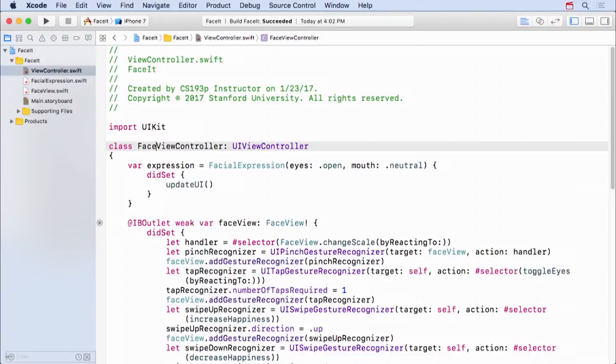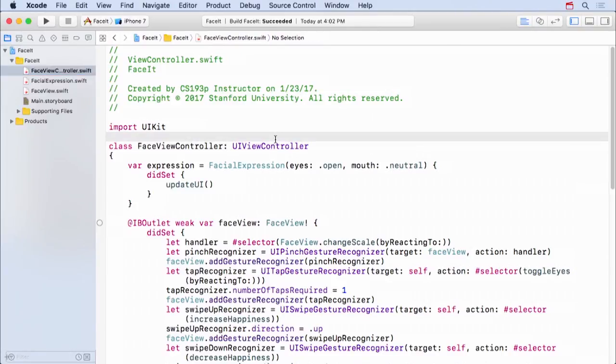But of course, as I mentioned in like lecture number 1, that's not enough. You can't just rename it right there. You actually have to rename a couple of other things. One, the file that it's in. You see the file is still called viewcontroller.swift. We almost always want to have the name of our file be the same as the primary class that's in there. Now, it's not required in Swift. The name of the file could be completely different than any class in there. But generally, to help people find the code they're looking for, we want the name of the file to pretty much match the name of the main class. There could be multiple classes in a Swift file. That's perfectly allowed as well, but if it's the main one.